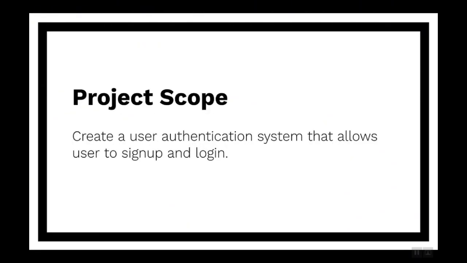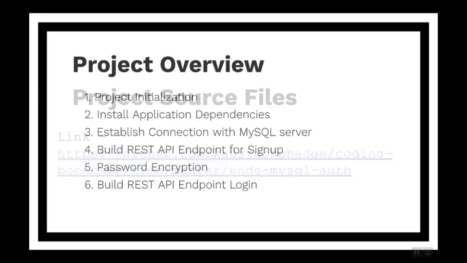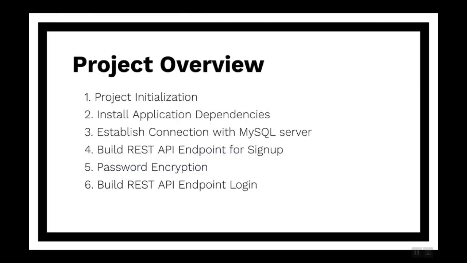All right, so again, the scope is pretty much similar to the project that we worked on previously. We'll allow users to sign up and log in. The source code files are available on my GitHub page, where you can download and inspect. So without further ado, let's begin working on this project.